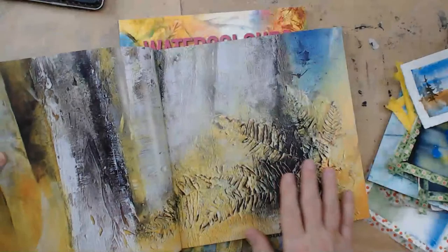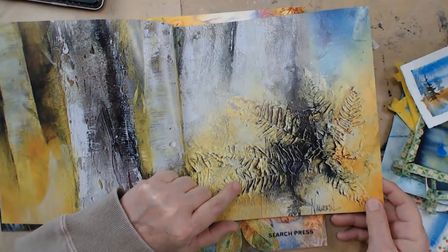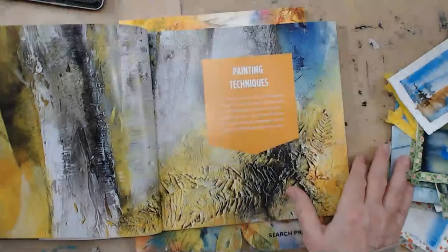This is an older book, but again, I just love this look, this texture, and maybe we can try some of this. This almost looks like a real leaf. I bet it is. Again, the loose watercolor. Line work, I like that.